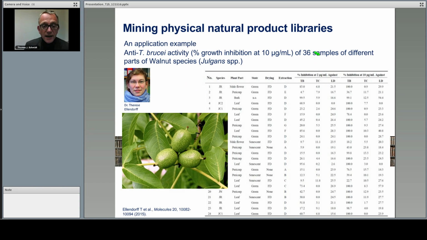So we had an assembly of 36 different extracts, and all of them were tested for growth inhibitory activity against Trypanosoma brucei, the parasite I talked about earlier, at a concentration of 10 micrograms per mL. And this table, you are not supposed to read, but you can see that it contains the antiparasitic or percent growth inhibition data against TB, among other parasites, which were also tested.